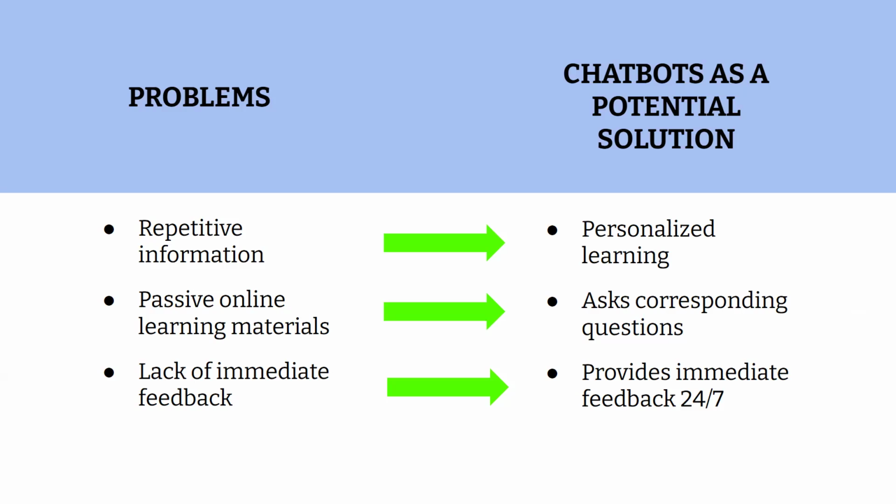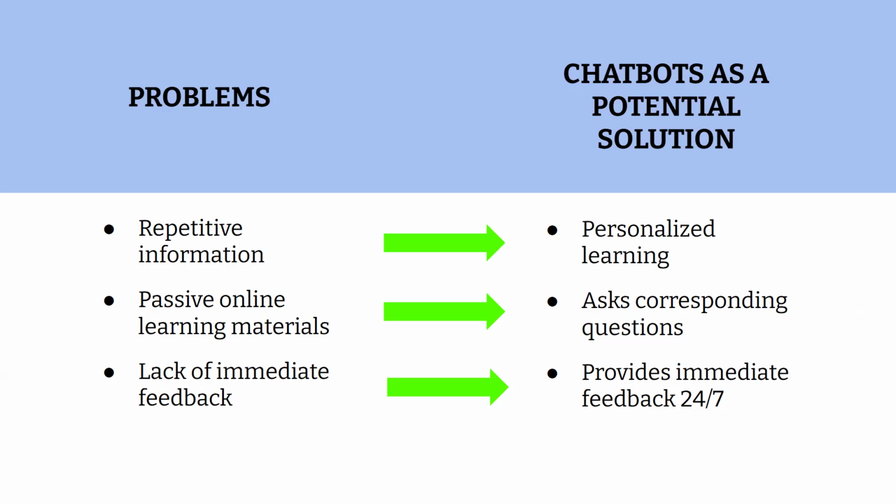The information is repetitive. He was giving digital textbooks. He was giving like a video of his screencasting of his videos going through the slides. And the students said, it's repetitive information. And then they also said it is passive, which means they're just sitting there and they're just watching. There's no engagement, no interaction going on.